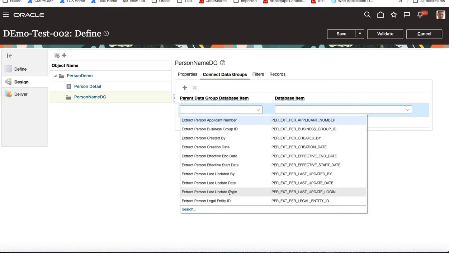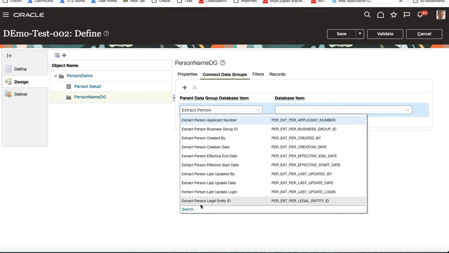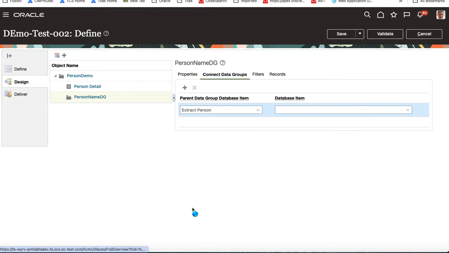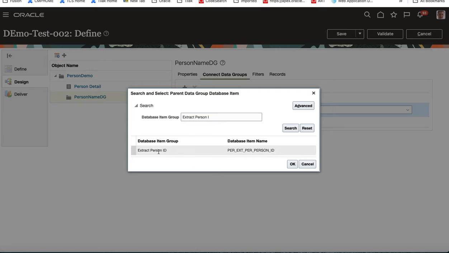Extract person. Okay, search it, extract person. Okay, extract person ID, because I was not sure whether the D is capital or not.